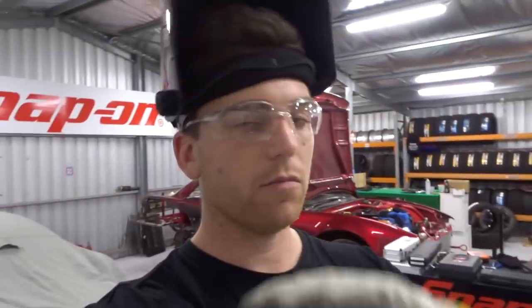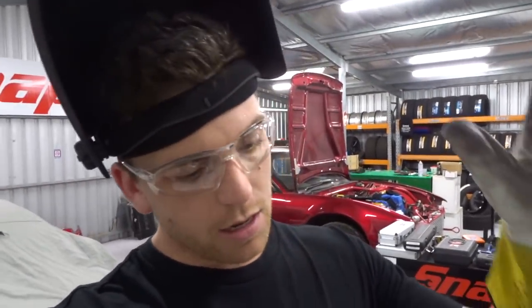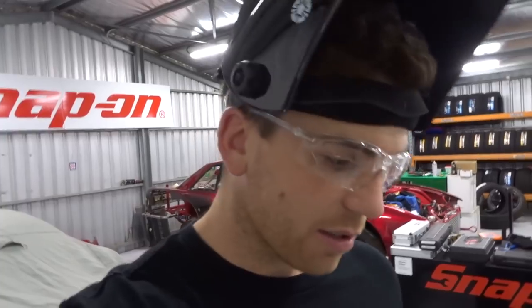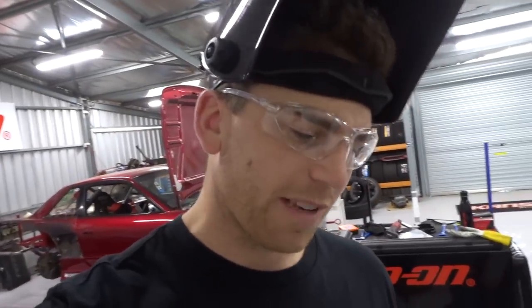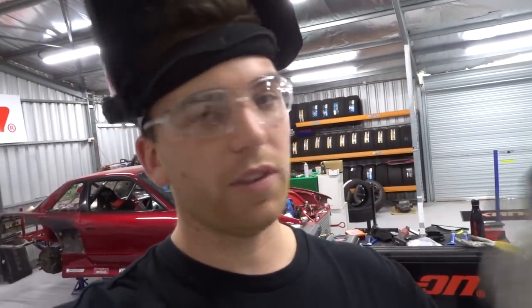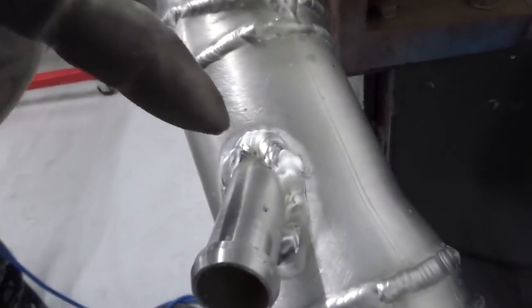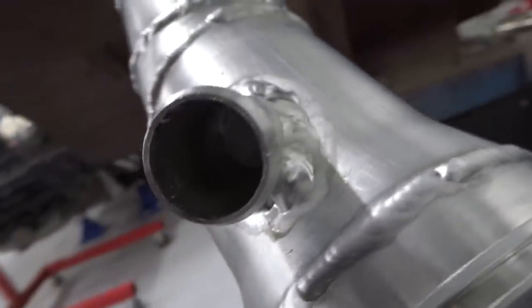I had a few tips from quite a few people actually regarding my welding, and they said I'm probably a bit too cold and going a bit too quick with the heat that I had on it, because it was building up. So now I've upped the amps, but my pull's just massive now. Anyway, it's sealed. That's the main thing. It's definitely not pretty. It's really hard to get in there.